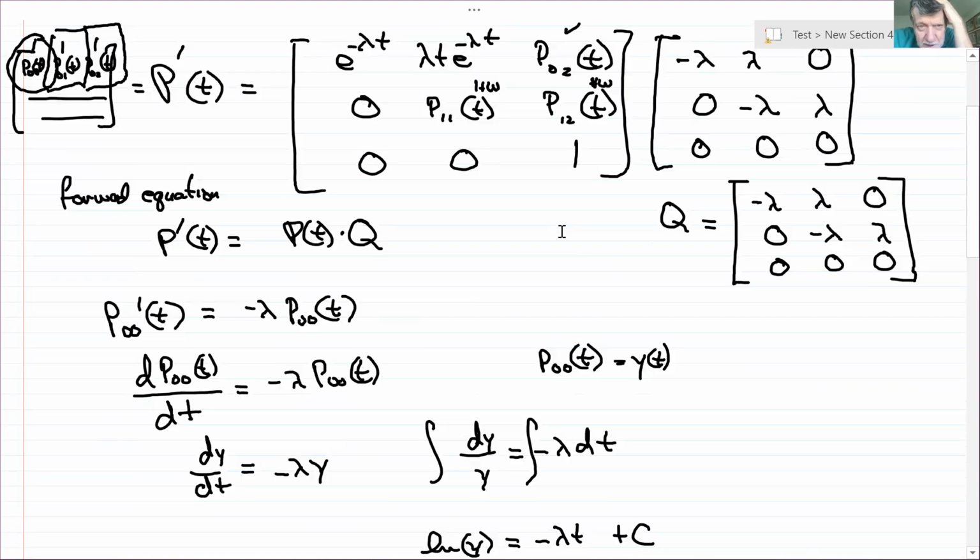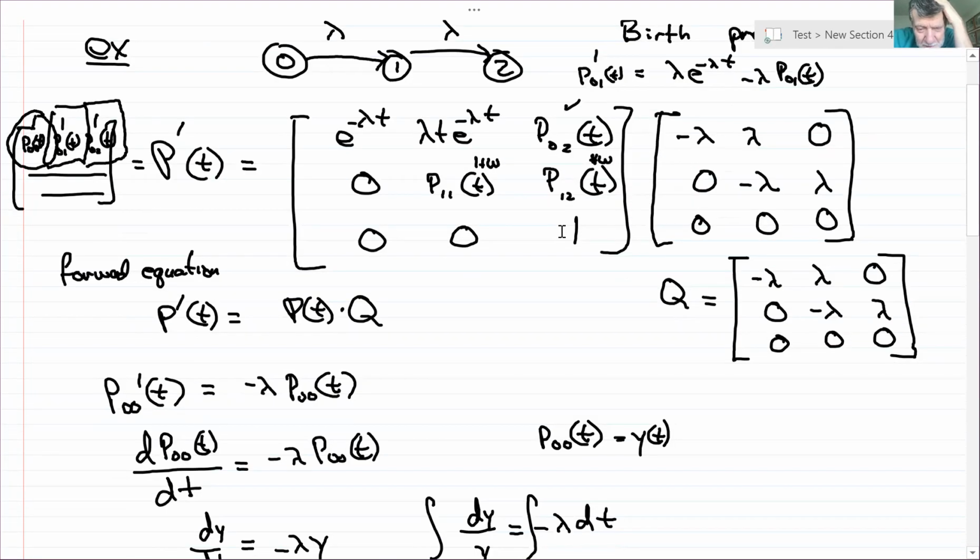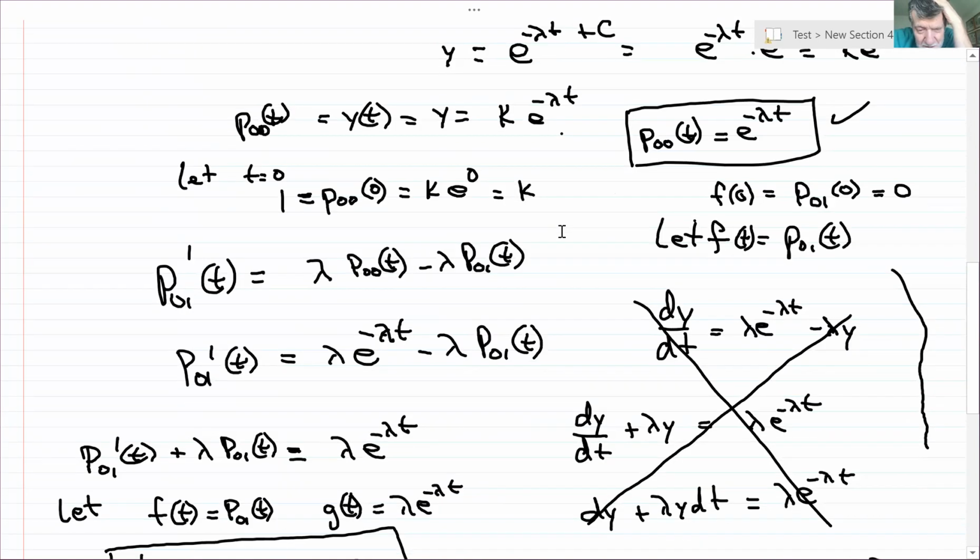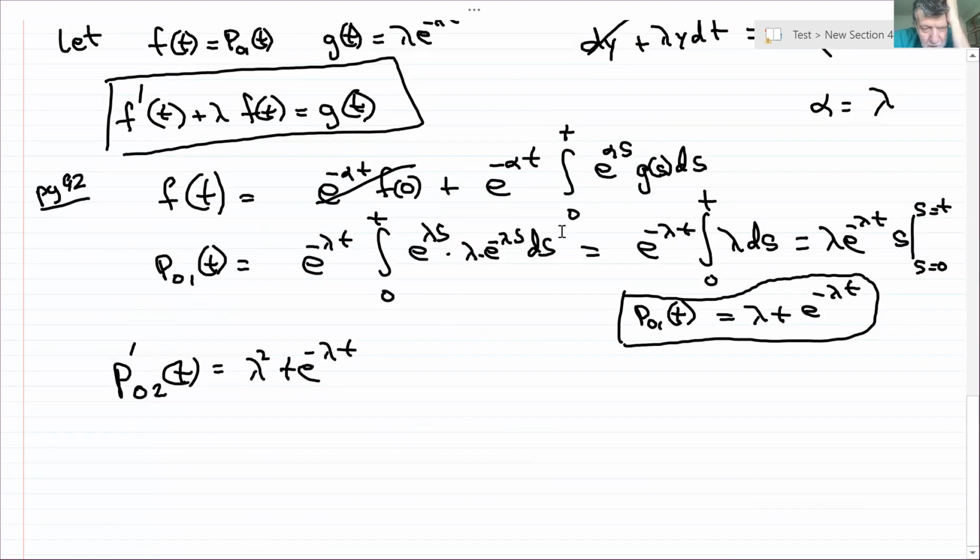And let's see, did I write it down right? That's why I was going up here to begin with. I think I did. Yeah, here we go. All right. So now what does it come down to? We just want to integrate this. So P0t would be found just by integrating. So what we need to do, we could just integrate this. Okay, so we need to integrate this thing.